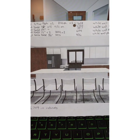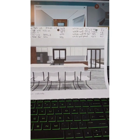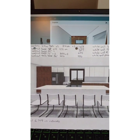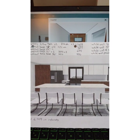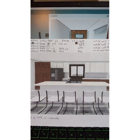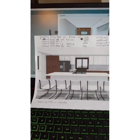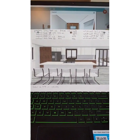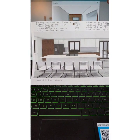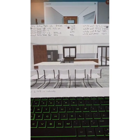Just make sure you're not going to go over your allowances, because they only give you a certain amount of money for certain things. So you want to make sure whatever the builder's quoting you is going to fit what you want, because they're probably pricing you the cheapest stuff. For example, for the garage, they gave me an allowance of like $3,500 or $4,000 for both. And each door, because I want insulated with windows, is going to be about $5,000 or $6,000. So right there, that could have been probably an $8,000 or $10,000 undercut that I would have had to come up with later.